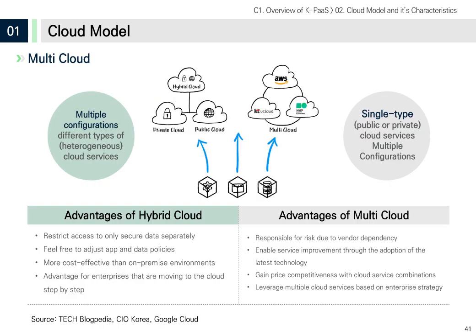Multi-cloud is both similar to and different from hybrid. As we've seen, hybrid clouds are a mix of different types of clouds. It's when an organization uses a combination of public and private clouds, or a public cloud and an on-premises environment. Multi-cloud refers to the use of more than one cloud of the same type.